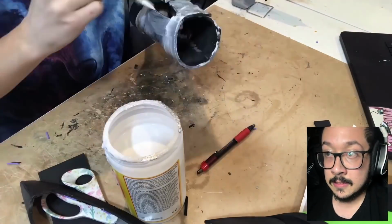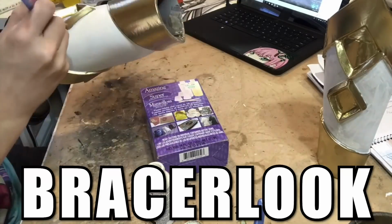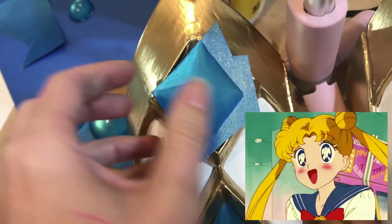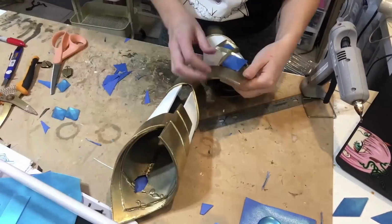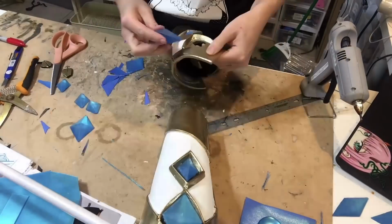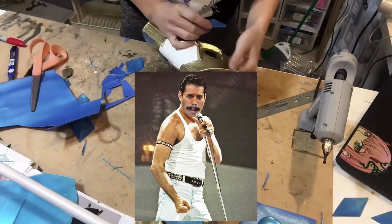After all the detailing was done, I sealed, primed, and painted it and added the gems to finish off the bracer look. I cut little holes in the back of the little gem slots that I created just because they weren't sitting super flush, so you can also do that because no one's gonna see the inside of your arm unless you're a doctor.